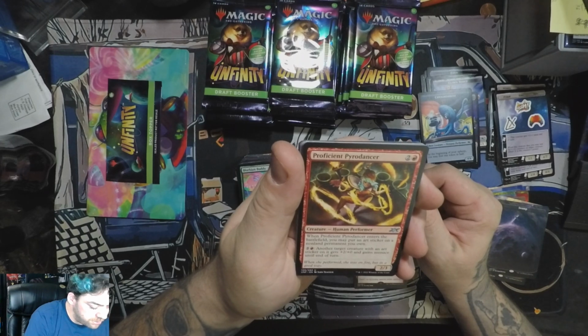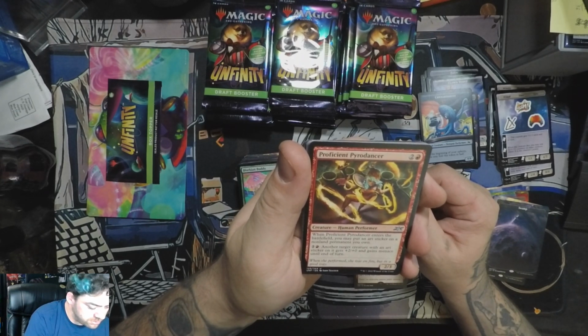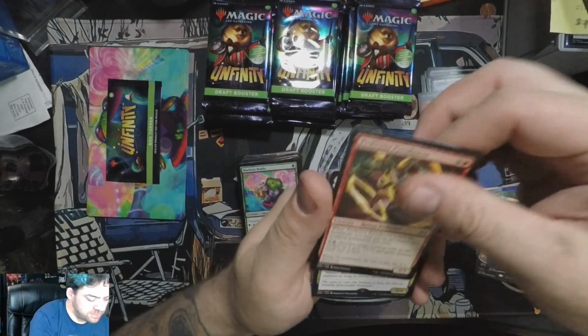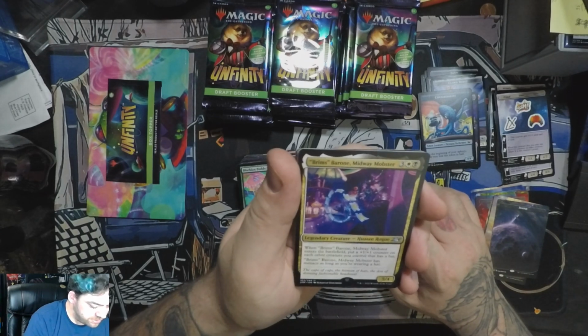When it ETBs, you may put an art sticker on a non-land permanent you own. Another target creature with an art sticker on it gets +2/+0 and gains menace until end of turn. Brim's Baron, Midway Mobster.